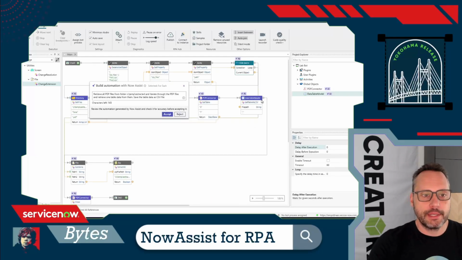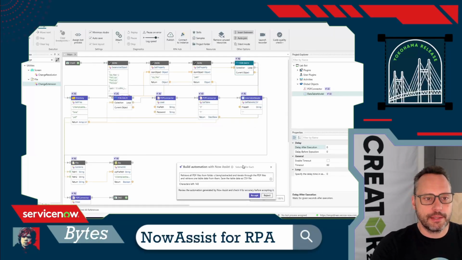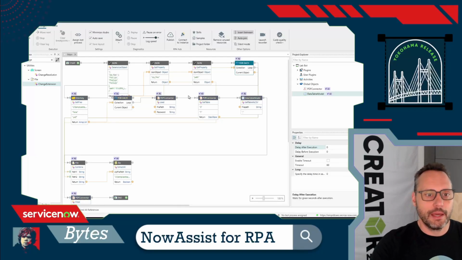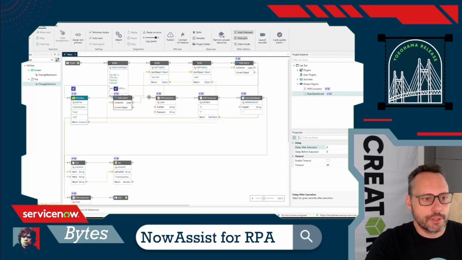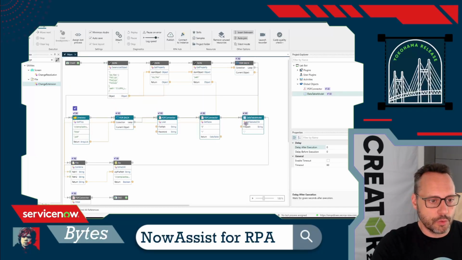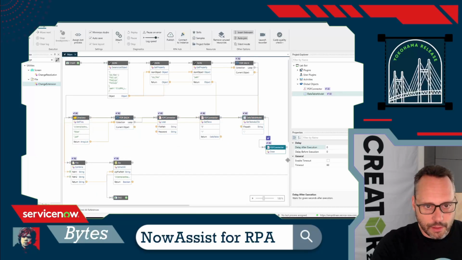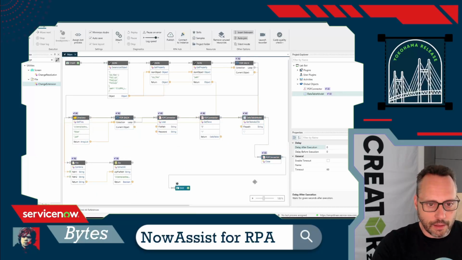Here we come. NowAssist has now added another set of components in here and rearranged our canvas, which might look a bit confusing, but let's have a quick look. We see get files, a for loop of the files, load PDF, get table as CSV, and close down the PDF file. So that's all good stuff that we need. Let's accept that and maybe rearrange our canvas just slightly so we can see what we actually do. These are the new components that we need to work on. And there's a PDF connector close. Maybe we put that at the end and the end path as well.